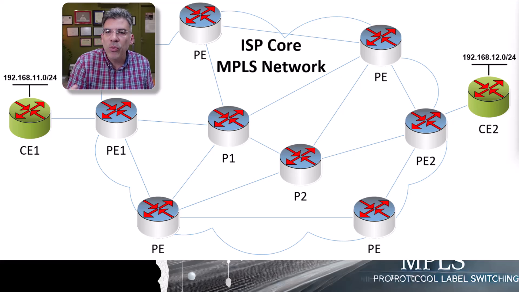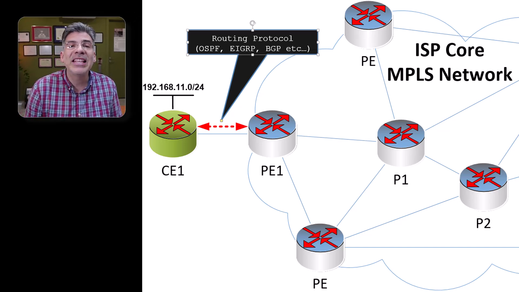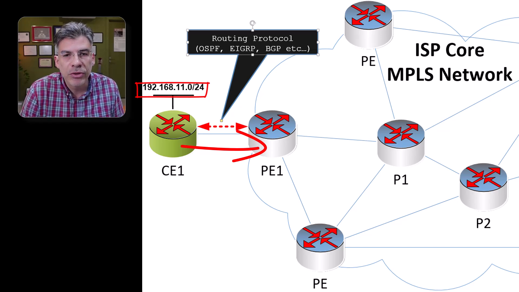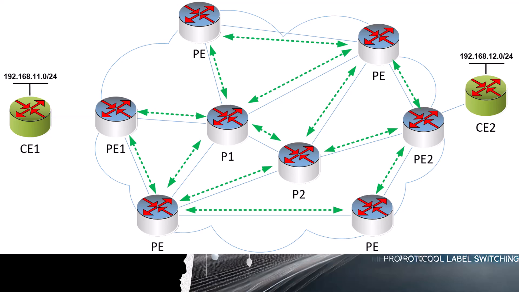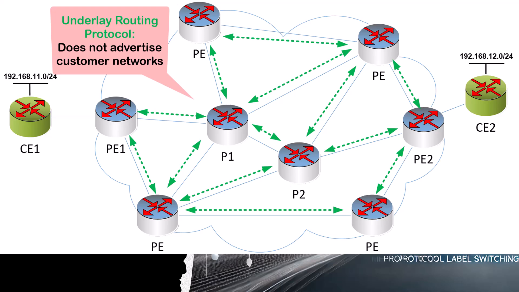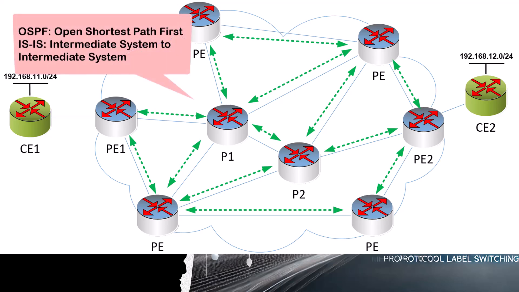To make all of this work, we need to deploy various technologies. First, we need a routing protocol between the CE and the PE, so that the CE can advertise the networks found on the customer network to the PE router. We can use any routing protocol we choose, including OSPF, EIGRP, or even BGP. Secondly, we need to establish an underlay routing protocol within the ISP infrastructure, so that all of the PE and P routers can find each other and communicate. This routing protocol is not here to advertise customer networks — it's there to establish the control plane on the ISP infrastructure on top of which MPLS will function. Typically for large-scale ISP networks, it's either OSPF or ISIS that are used for this underlay routing protocol.